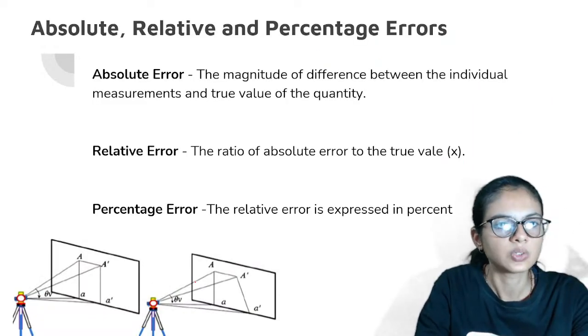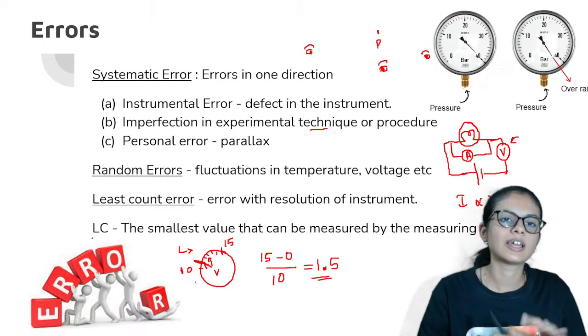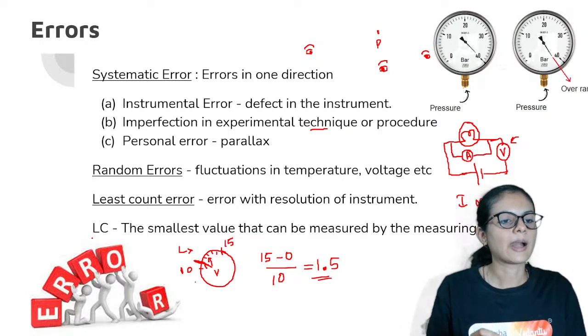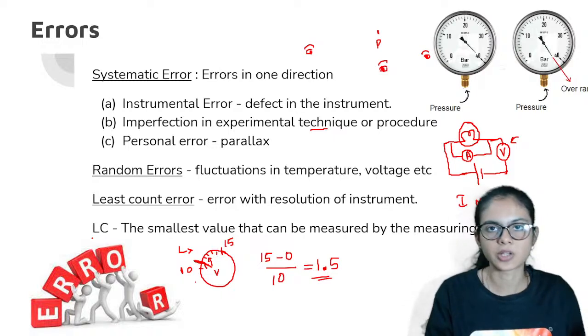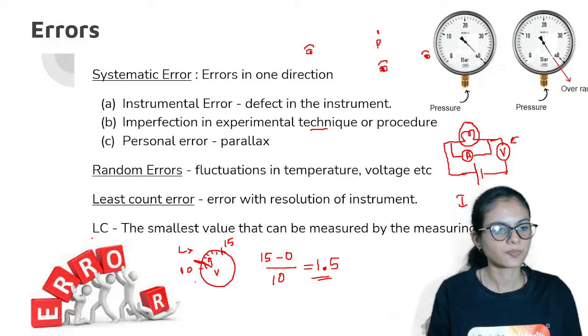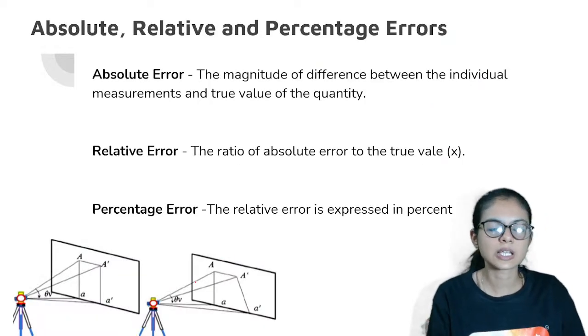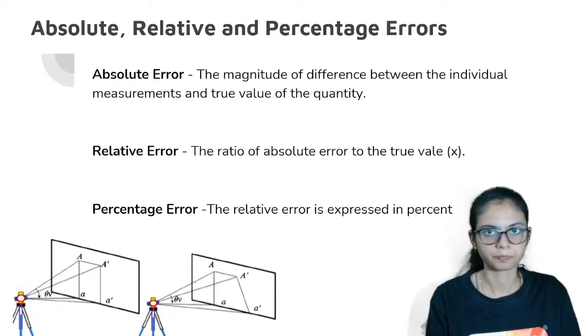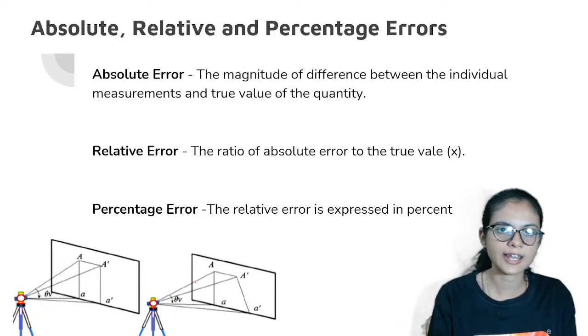So now speaking about absolute, relative and percentage errors. These are general errors. We spoke that errors happen by our mistake, a defect in the instrument, our calculation, or the technique which we use. So this was the types of errors. But next what we are discussing is how to find out what the error is. Once you have done your calculation, now you want to correct that, right? So how to correct those errors, that we are going to study now.